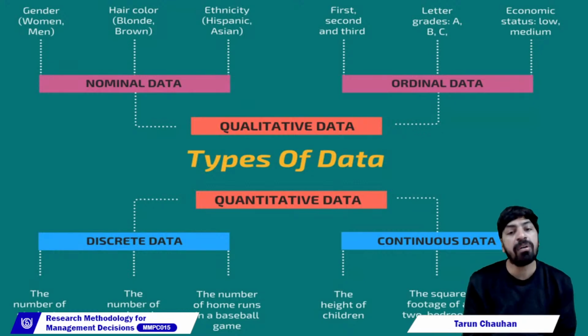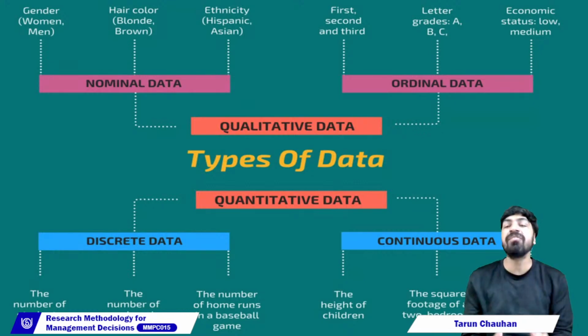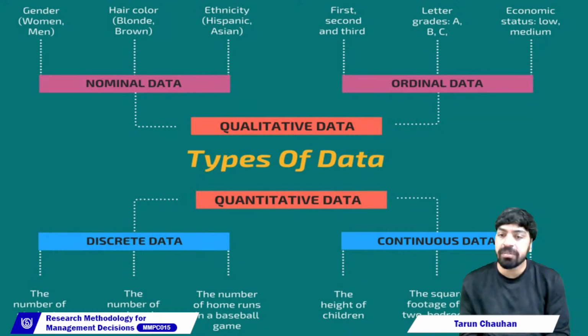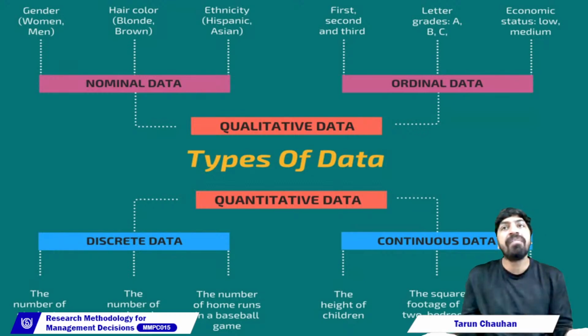When we talk about quantitative data, it's classified into two main categories, discrete data and continuous data. Discrete data is that type of data which has a particular fixed value and can be counted. But when we talk about continuous data, it doesn't have any particular fixed value. It refers to a wide range of data, and that is mainly measured, and that's called continuous data.